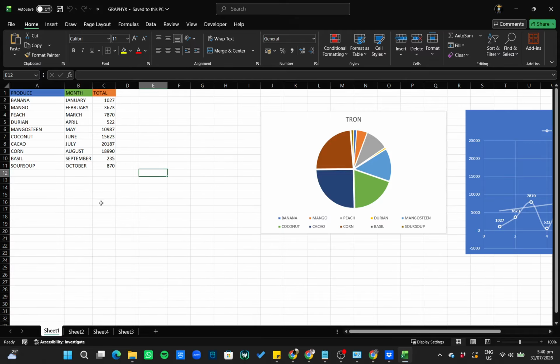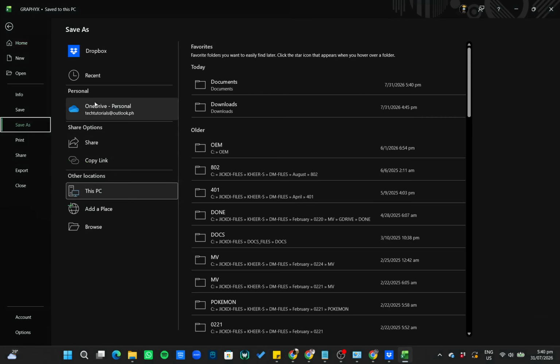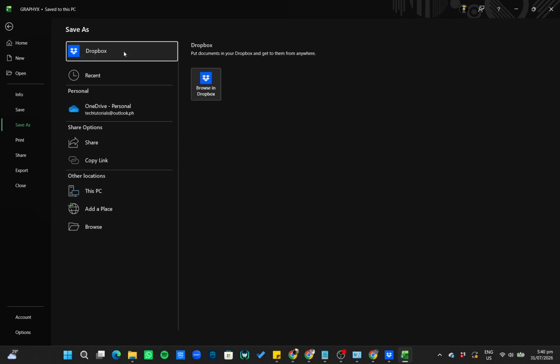From there, select File, then Open, or File, then Save As. The file view will switch to the Backstage area with a list of locations or places along the left side. This is where Windows, OneDrive, and now Dropbox will appear. Dropbox should now appear as a location or place. You will see it listed by name along with your other storage locations.